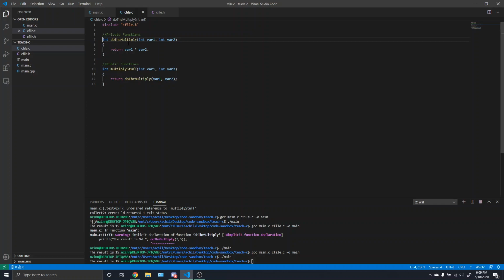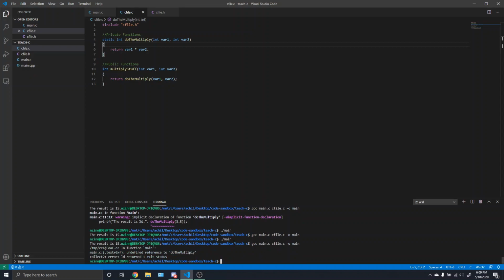We don't want anyone besides stuff in this file to be able to use do the multiply. So what we can do to circumvent that is to use this keyword / qualifier static. So if we now compile, then we see that we got a linker error, undefined reference to do the multiply.